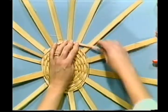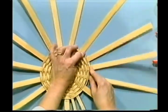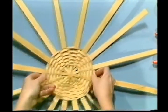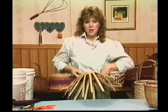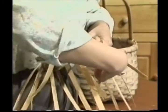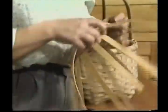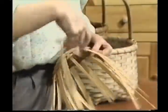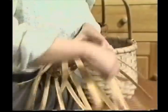One more time around and I'm to my marks. Then we're going to pick up the basket and hold it against our tummy — that's going to help shape the sides. With this hand I'm going to work the front of the basket down while the back leans against my belly and we weave like this. You're going to get probably some gap in here, but don't worry. We can go back and tighten but not loosen. Be careful you don't pull too tight or you'll end up with a skinny basket, and don't let it get too loose or you'll have a sloppy basket.